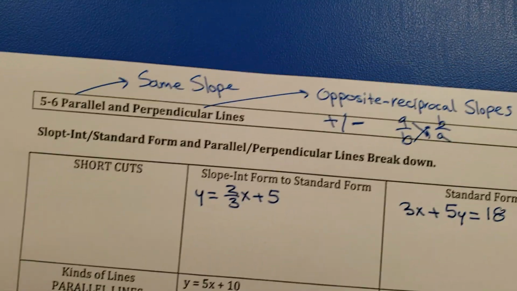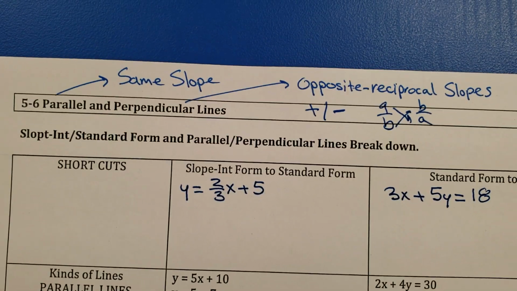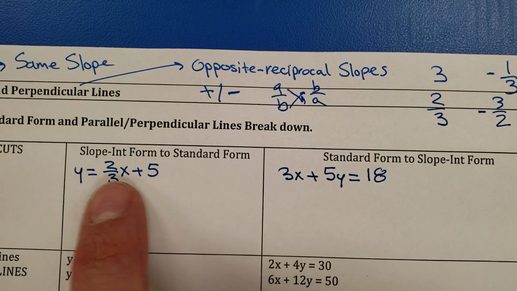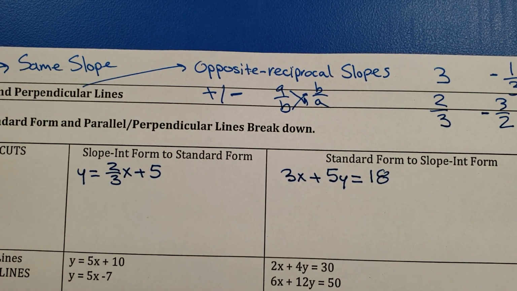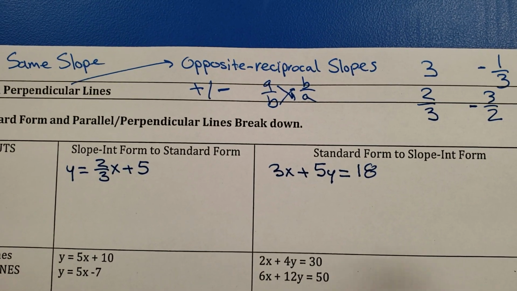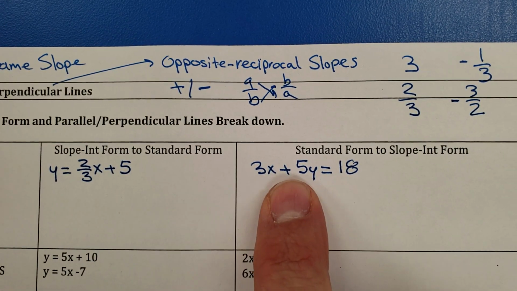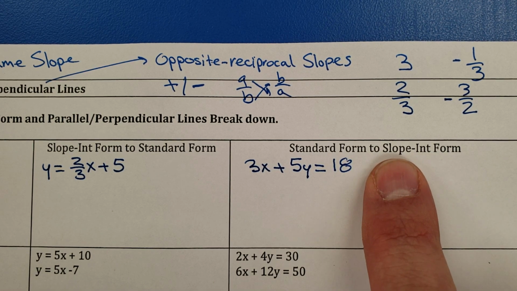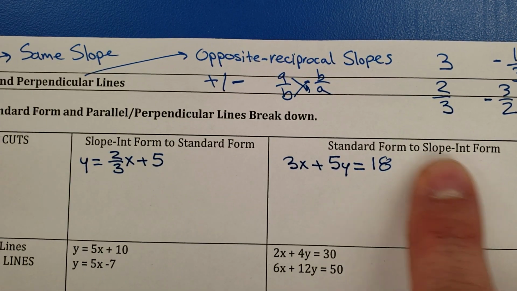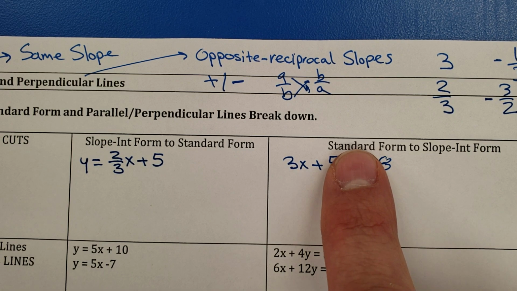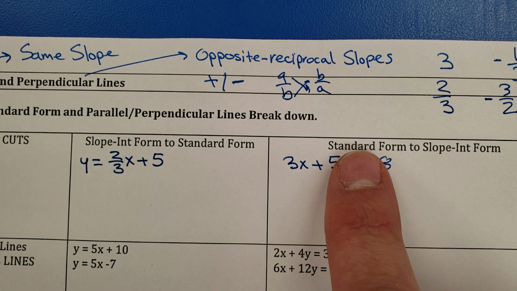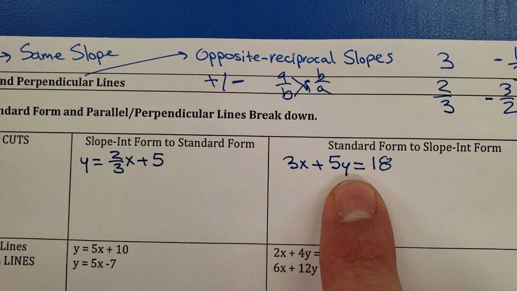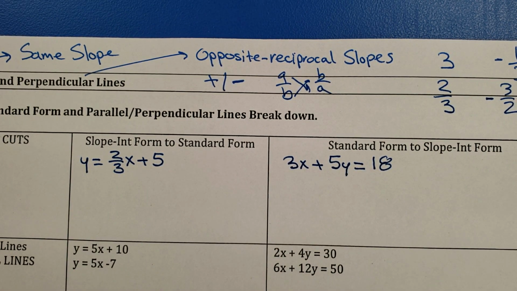Okay, moving on. So the two big forms we're going to talk about are slope-intercept form and standard form, and the ability to go back and forth between the two of them is kind of a big deal. In my opinion, it's better to be able to go from standard form to slope-intercept form, because slope-intercept form is pretty easy to look at because the slope and the intercept are out in the open. Sometimes in some math situations, it's easier to make a standard form equation than a slope-intercept form. Again, it just kind of depends on the situation.